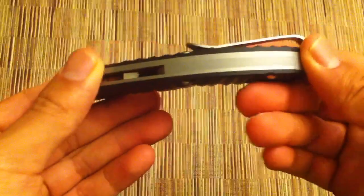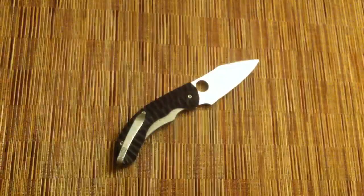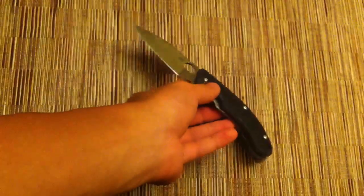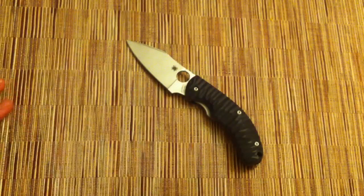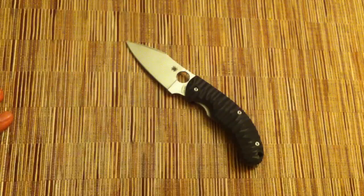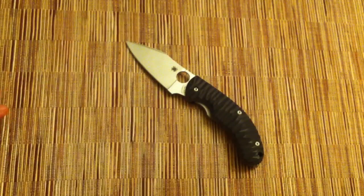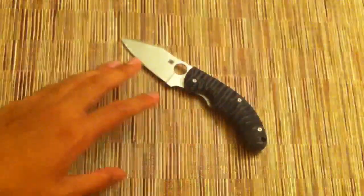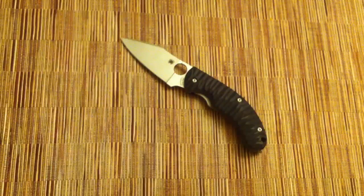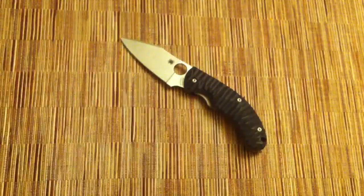The construction is good — very solid with the heavy metal backspacer. Overall, I recommend this knife to anybody who likes the design. I really liked the looks when I first saw it; when I got it in hand I decided a few things about the handle, ergonomics, and opening weren't quite for me. But if you appreciate the design and like a thick, beefy knife with a substantial handle and don't mind the opening and clip issues, this is definitely a good decision. It's made in Taichung, where a lot of other Spydercos are made, such as the Sage, the Chaparral, the Zulu, and I think the Gale Bradley too — rest assured, you'll be getting a quality knife.